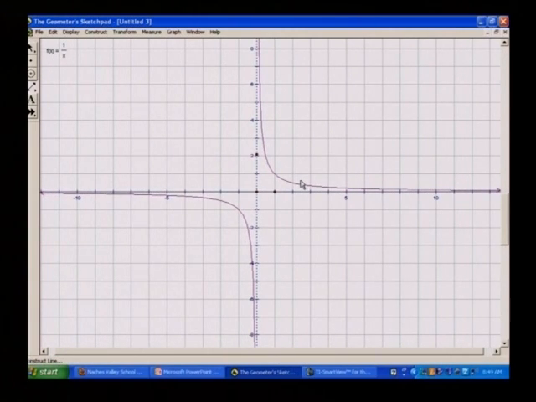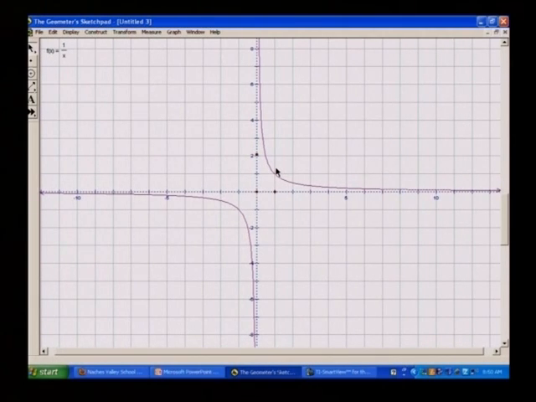Let's also look at a horizontal asymptote. What number do we approach but never actually hit? That's at y equals 0. So let's put in a dotted line there. So with our asymptotes drawn in, here's our function. We can see several things are going on again as we go towards infinity. We go towards 0 in the y values. As you get closer to 0, you're going towards infinity. As you're going closer to 0 in the x values, you're going closer to infinity on the y's.